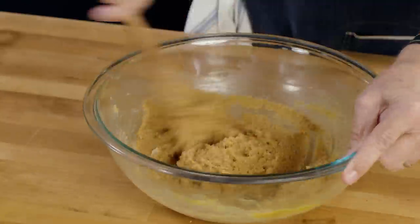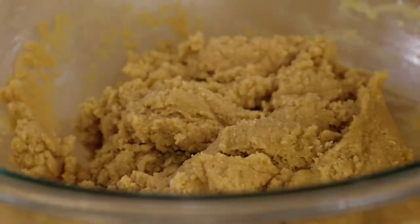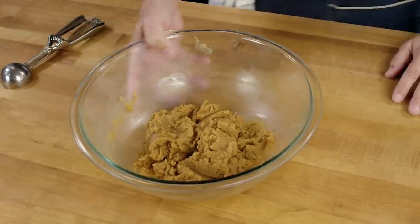Let's just fast forward through this part. And that is what your dough should look like. At this point, this could be refrigerated for, you know what, who cares? We would make cookies right away, wouldn't we?